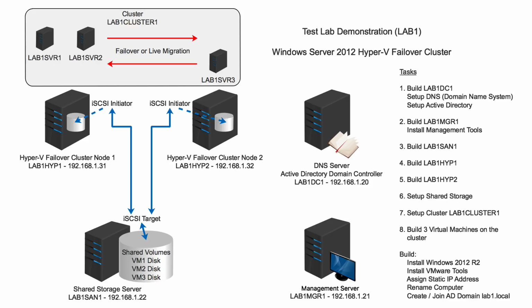As Lab1 SAN1 is our shared storage server, I've now added 2 300GB thin provision disks to it that will be used as its shared storage. This shared storage is going to be shared using iSCSI with iSCSI initiators on Lab1 Hype 1 and Lab1 Hype 2, connecting over IP to the iSCSI target that is on Lab1 SAN1, and from there it can access the shared storage.